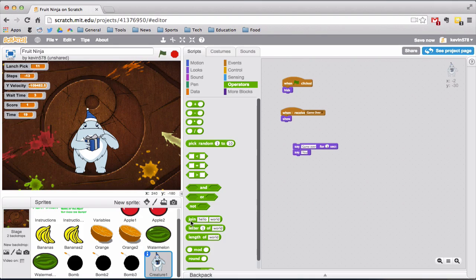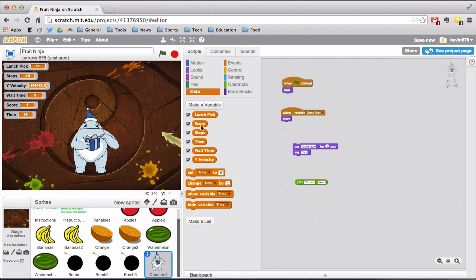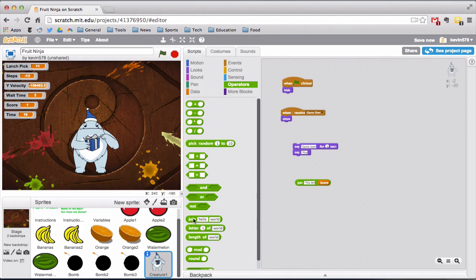I don't know if we've used these yet, but these little join blocks are helpful. We're going to put our score, just join that there. This allows you to put in variables, and it makes it much more seamless than other ways of doing it. You got that many points.